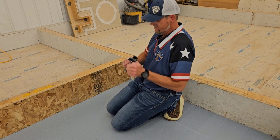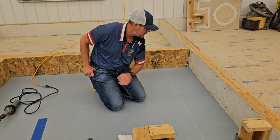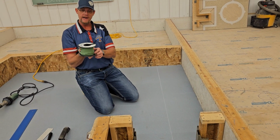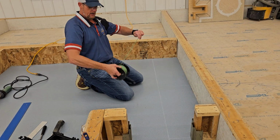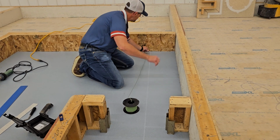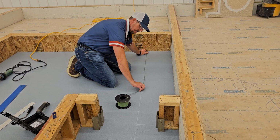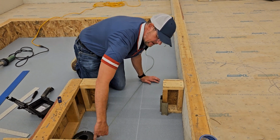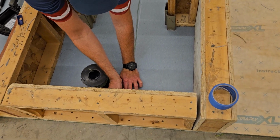Okay. Now that we are grooved out, we are ready to cut our length. You want to give yourself a little bit of extra, so I will run it up the wall about an inch, and run it down the whole seam and give myself another inch on this end extra.